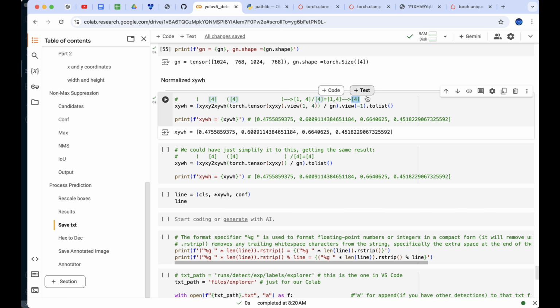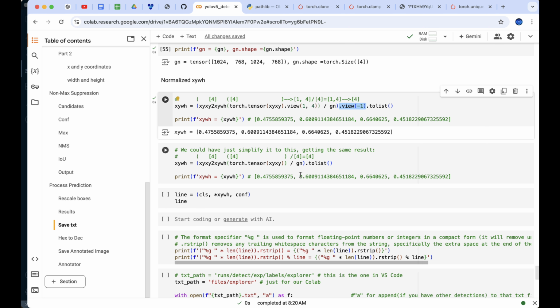So I don't know if I'm missing something, but I don't think we need all those steps. In fact, if we want to get to 4, I don't think we need to perform this operation and that one, because by dividing by gn, we already obtained that same result. So I think that view and these .view calls are not needed, but I could be wrong.